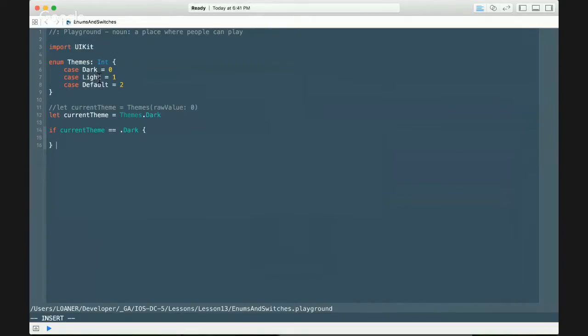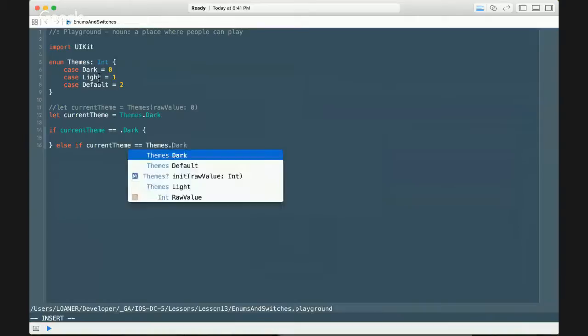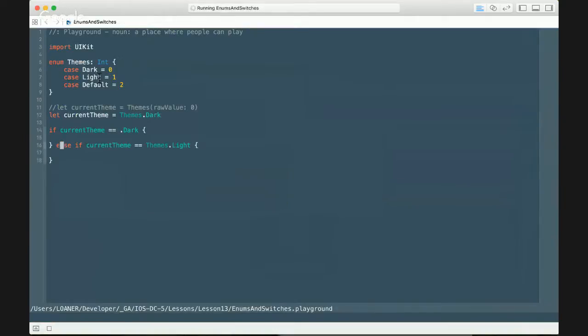You would be able to do something like this, right? Else if current team equals teams.light, which is the same thing as just period light, the same thing as with n as layout attribute dot top or just dot top. So this is how we would have solved this previously with if-else statements, and this is going to work perfectly.